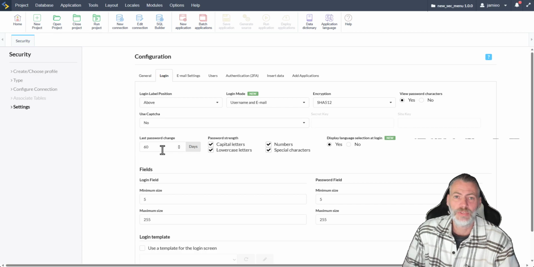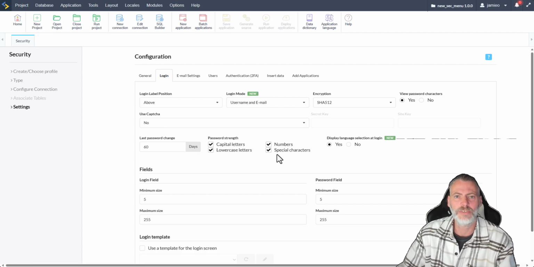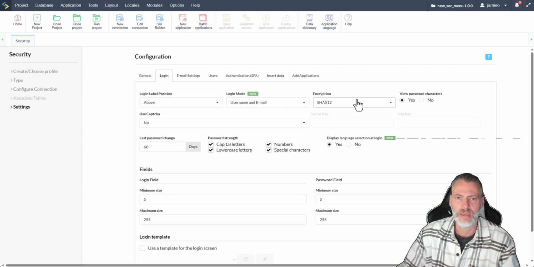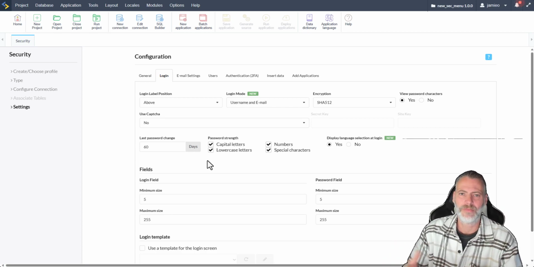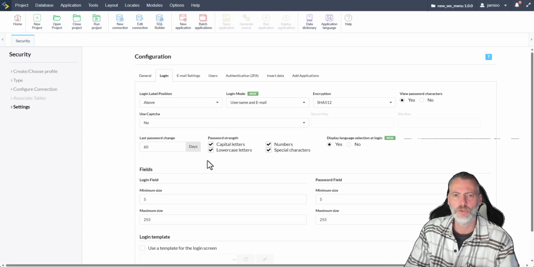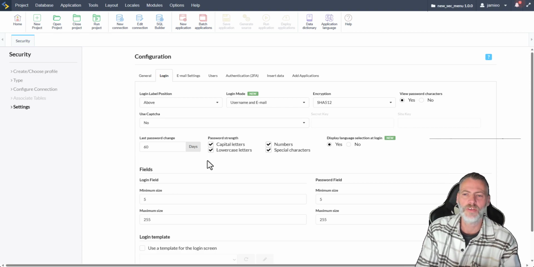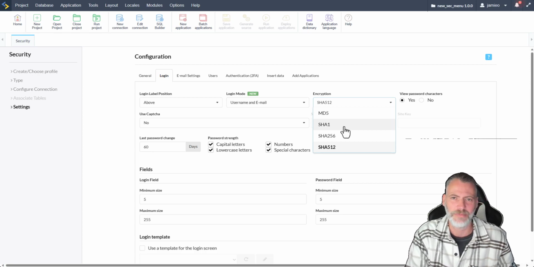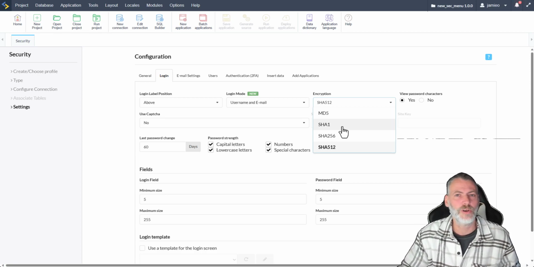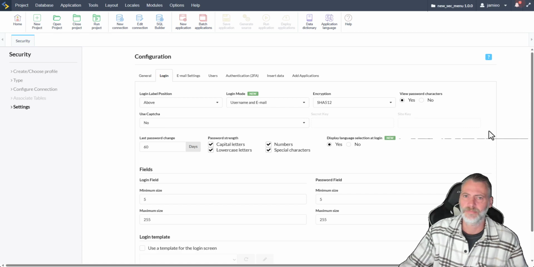So capital letters, lowercase, numbers, and so forth, which is really cool. And at the same time, we can change and adjust that in the back end. Now we can change the encryption, okay? And there are a lot of options we can change for the password, but those options make sense, because if you could change the encryption, then one day you'd be using SHA-512, the next day you'd be using MD5. Well, then nobody would be able to log in from one day to the next.